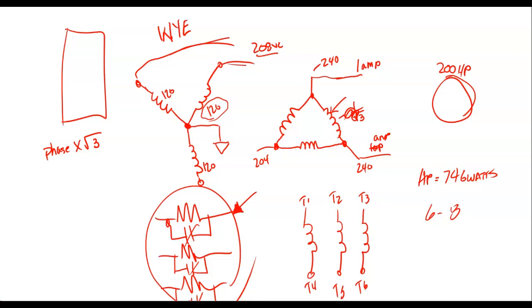So as far as a single motor goes, whether it's Delta or whether it's Y, it makes no difference. The only thing is these 6 lead motors, these Delta Y motors, you have to make sure you wire them up right, because we want to start it in Y and then shift it into Delta when we get up to speed. Yeah, these big old horsepower motors.